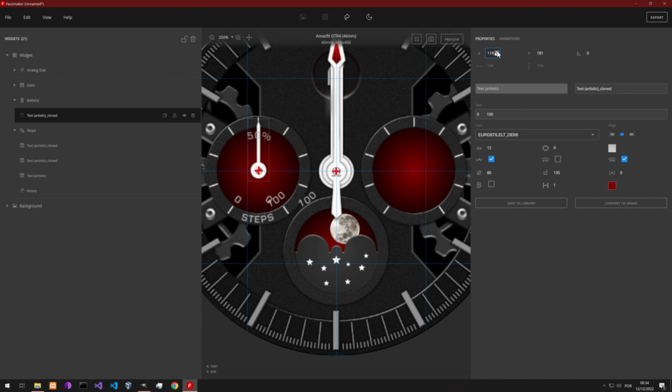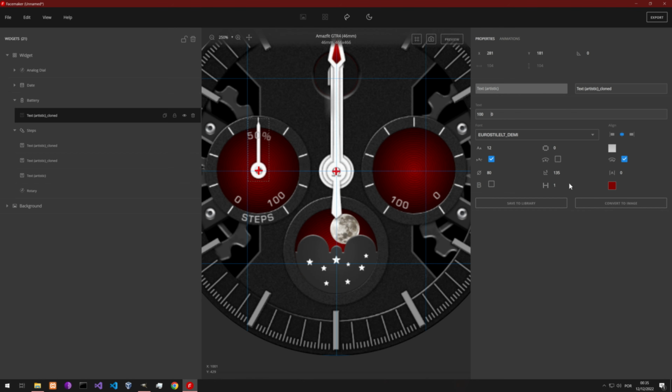And now let's move it horizontally. Again, I could do this this way, or I could use the arrow keys on the keyboard, or simply drag and drop with the mouse, but this way is more precise. Okay, so yeah, 0 and 100, but we need to invert these values, so 100 first and 0 on the other side.